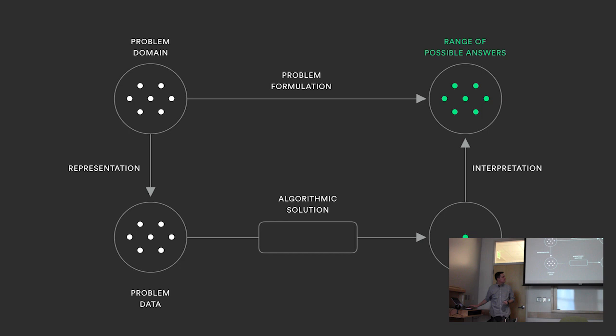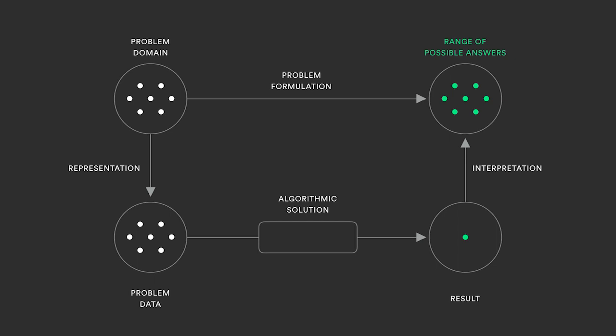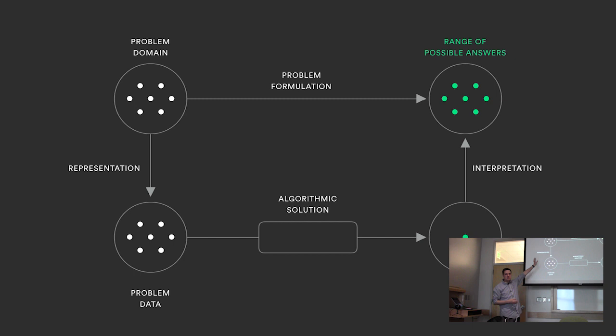I was debating whether to put this in or not. This is maybe a little bit technical, but the idea of programming is that you have some problem domain that admits of some possible range of answers. What we do in computer science is we want to represent that problem domain in some way and perform some algorithm on that representation that admits of an interpretation that we can then interpret as giving us the answer that we want. So if the question is 2 plus 2 equals what, we can represent those 2s and the plus as collections of symbols, run an algorithm on it, and it will give us another collection of symbols that we can very easily interpret as being a 4. Okay.